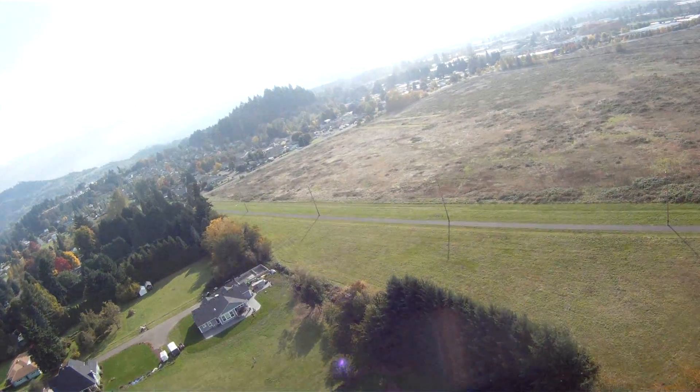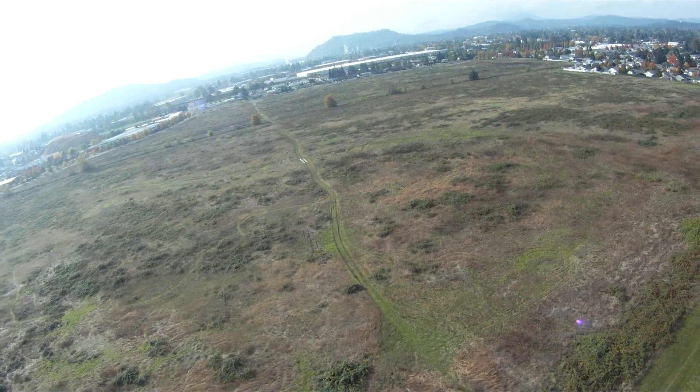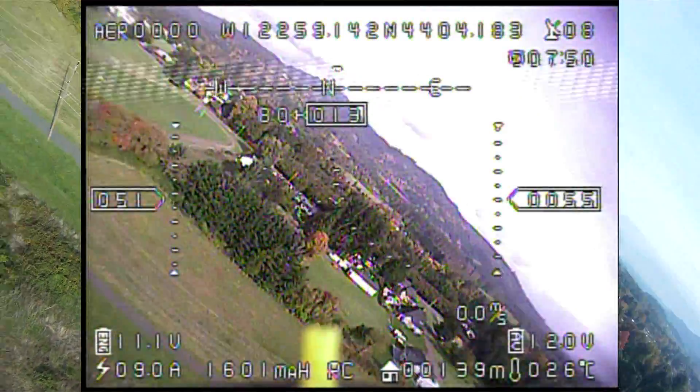Good morning! A passerby says: 'It's fascinating how far away you can get that. This is what controls it right here?' No — that receives the video signal. There's a camera on it, and all the controls are in my hand. 'Can you have a camera on it?' It's got two of them — a live video feed. You can actually see the video on that little tiny screen on the back.